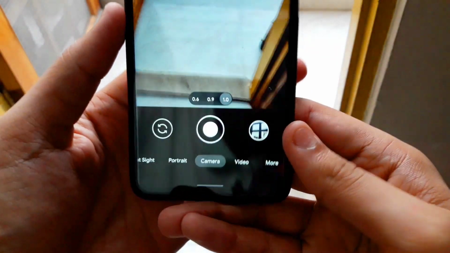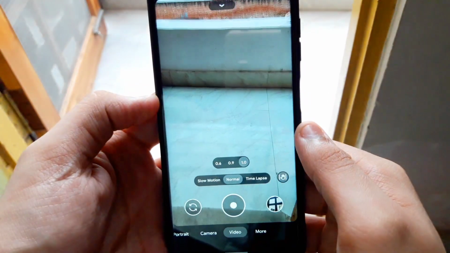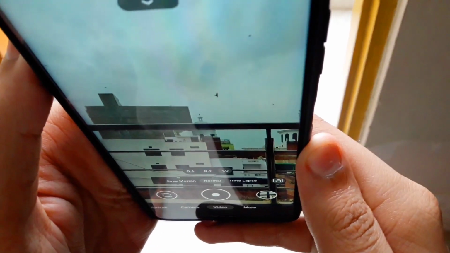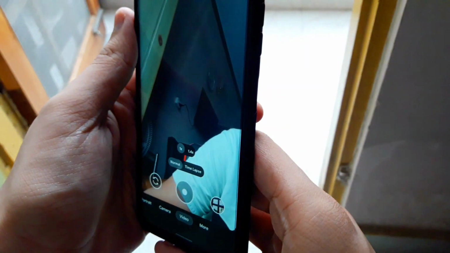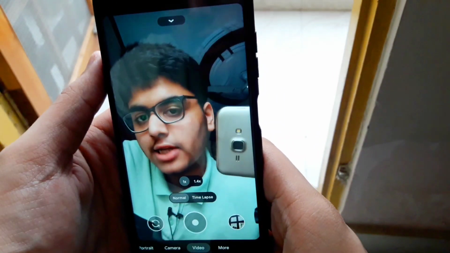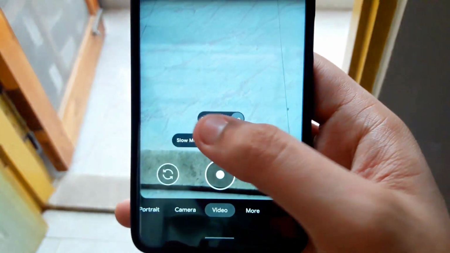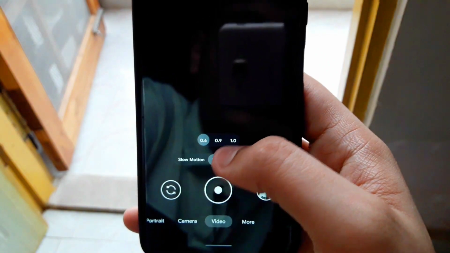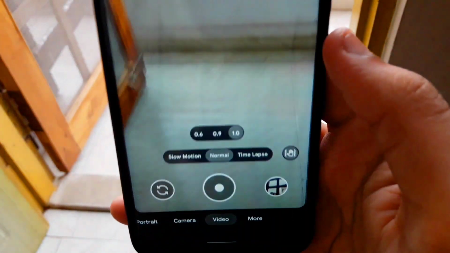And you know what is working? Even stabilization is working. Look at that. That is one of the best features of this smartphone. Even the stabilization is working, which was not supposed to work. One thing I would like to tell you guys is that front camera video recording is not working. And yes, the ultra wide angle camera's video recording is also not working, but other than that, stabilization is working in the main camera. That is in itself a very big achievement.